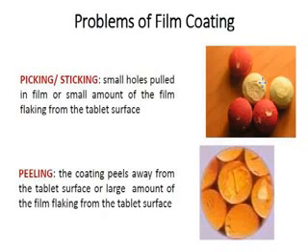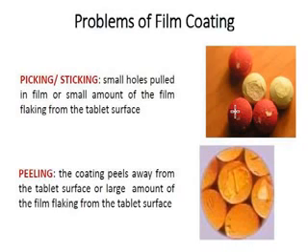Now, problems of film coating. When we are preparing the tablets, there might be defects in the tablet. Now when we are giving the coat on your tablets, there might be chances of defects in your coating. So there are various kinds of problems in your coating. After your coating, because of some process variables, changes in your methodology, or problems in your material, there might be chances that your film is not intact, or there is no glossy look, or breakage is there. So like that errors are there. What are those errors, we will discuss.